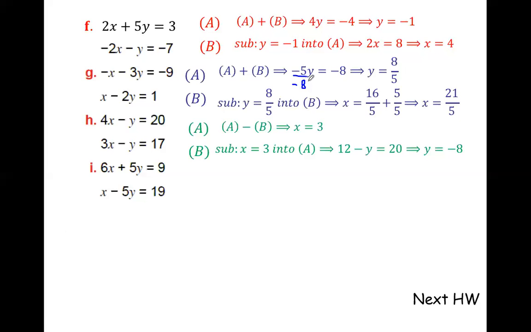Divide both sides by -5, to get rid of that -5. And a negative divided by a negative is just a positive. And that's why I got my 8/5. Or if you wanted to, you can just say it's 1 and 3/5. Yeah, 1 and 3/5.